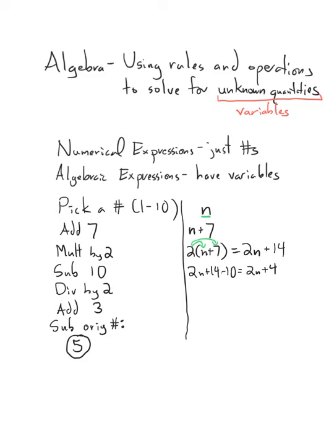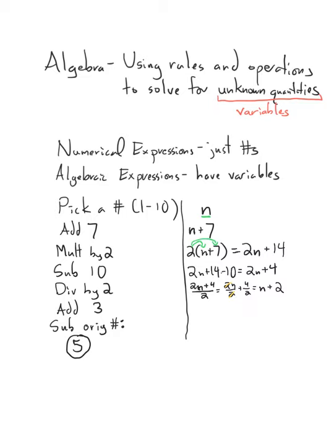Now we're going to divide by 2. And I'll write this in fraction notation just so it's a little bit easier to see. So we get 2n plus 4 divided by 2. And I can split that up into two fractions. 2n over 2 plus 4 over 2, which is 2n divided by 2. You can see that the 2's here cancel. So we'll end up with n, and 4 divided by 2 is, of course, 2.